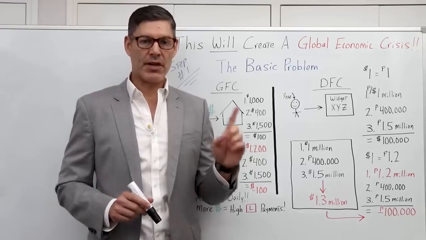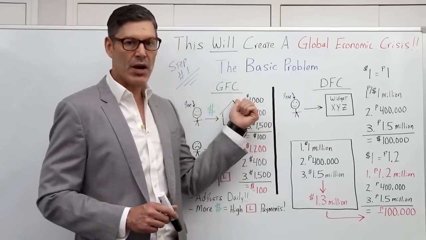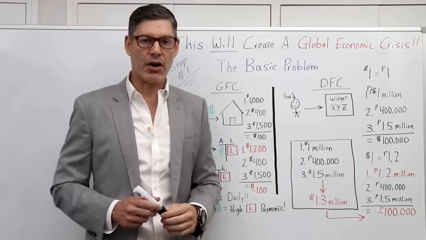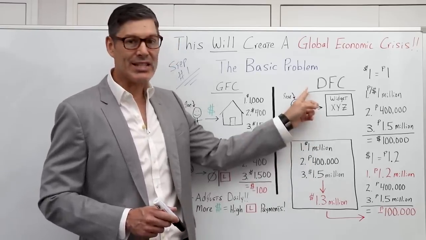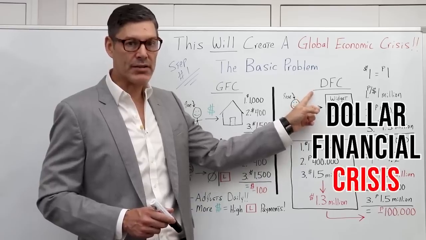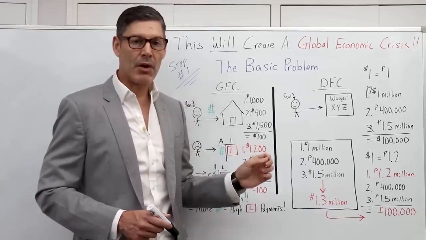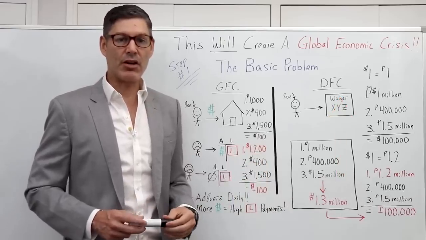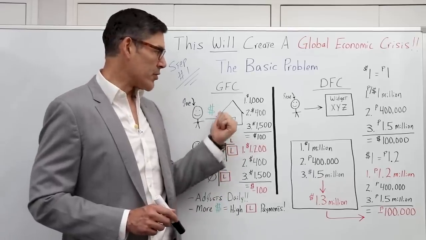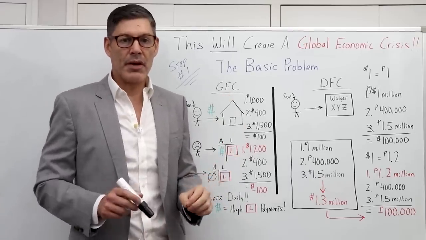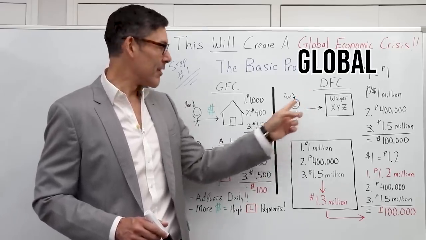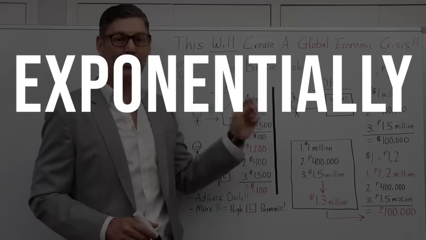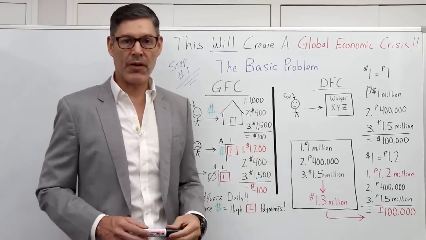So the main takeaway from step number 1 is we had a GFC back in 2008, let's call it. But if the dollar continues to go higher and higher and higher against other currencies, we will go into a DFC, a dollar financial crisis, for the exact same reasons. The bottom line is, as the dollar goes higher, the debt burden increases for all of these global entities and global economies, just like it did for the average Joe during the last global financial crisis. The problem is that the DFC is global. This was specific to real estate. So my point is the dollar financial crisis will be exponentially worse than the global financial crisis we saw in 2008.